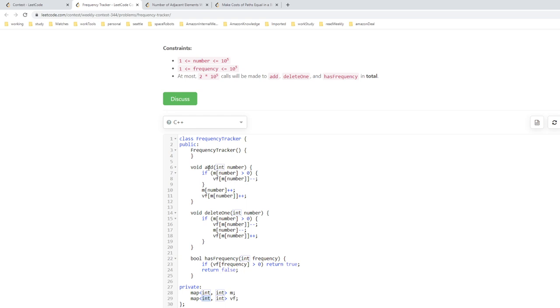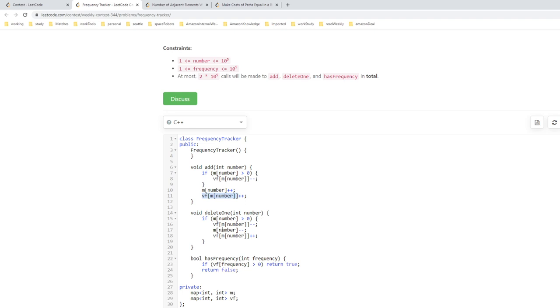So for the add method, we update its existing frequency's count by -1, and after we update the current number's frequency, we update the frequency count again.